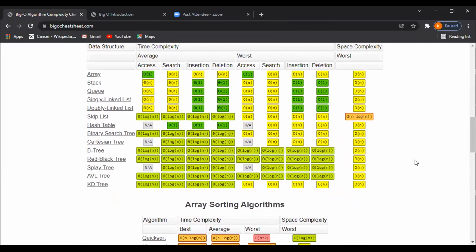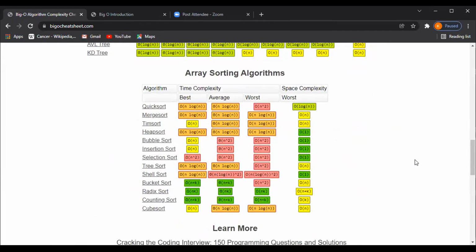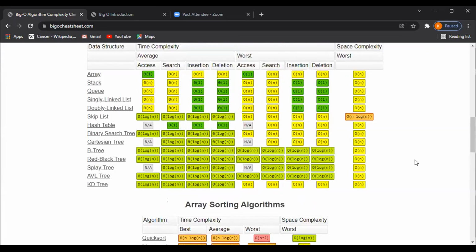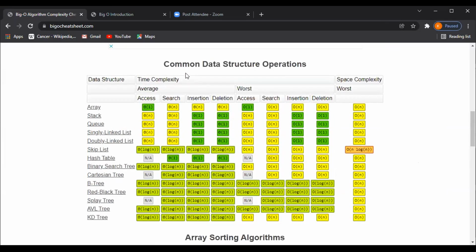Tell me which of the algorithms you've done that you have a good grasp of. Not many. I'm just starting for the most part. From the explanation I just showed you, if you look at common data structure operations, you now see binary search, O log n.